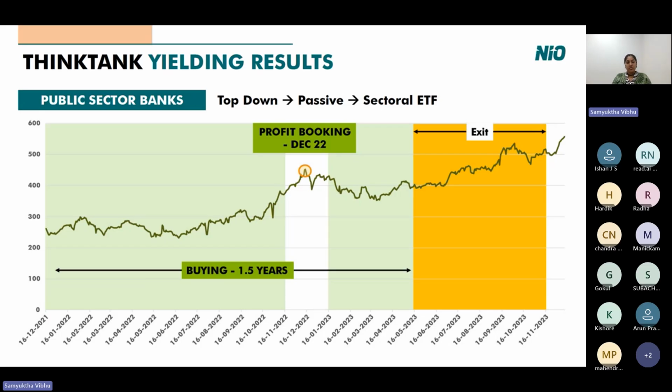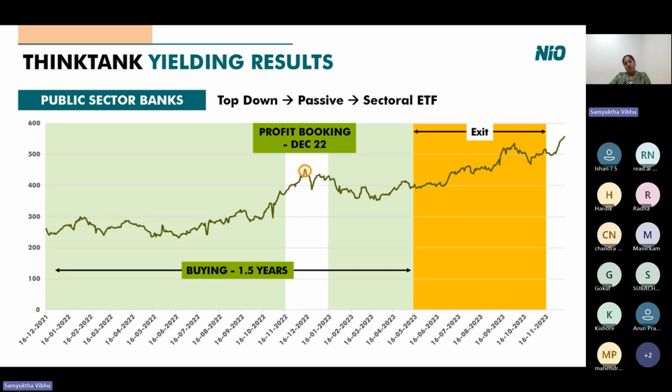So what we did in Sphere, and this of course is from the time we were at PMS, but even prior to that, we were participating in PSUs as well as public sector banks as a theme. So we continued to buy for a period of 1.5 years, and we saw an opportunity to book out profits once in this period because you saw a run up in what was going on here. And then we took about another 6 months or so to exit this theme, right? So the exit was gradual over a period of time and we tapered it.